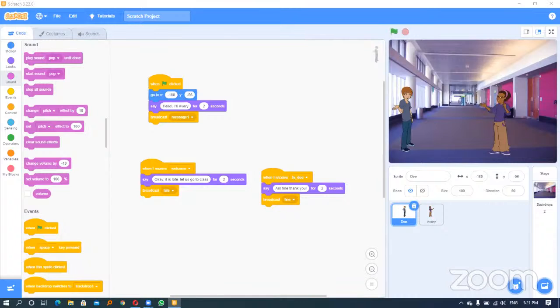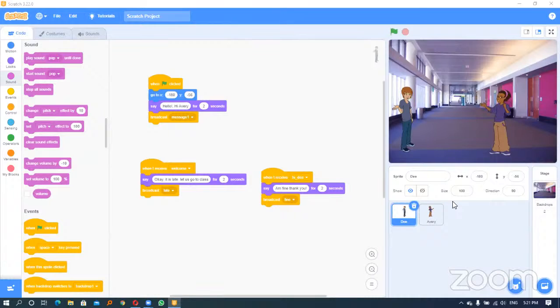AJ, you have your hand up. What's the question? Teacher, can they sit down? Well, they can, but this is the catch.